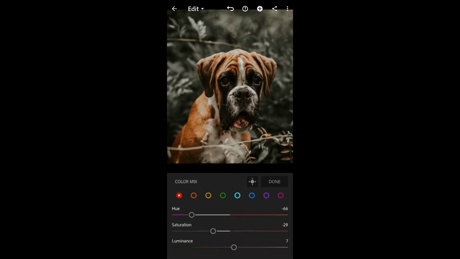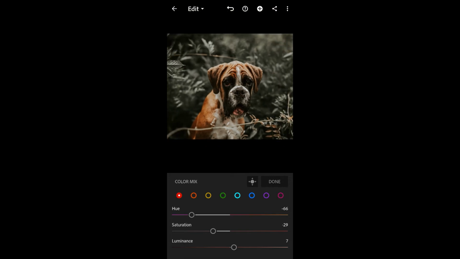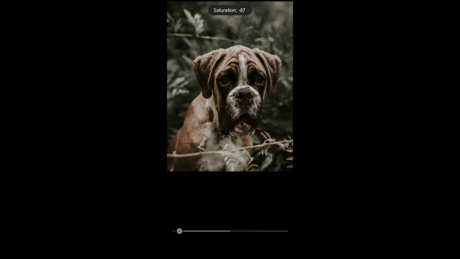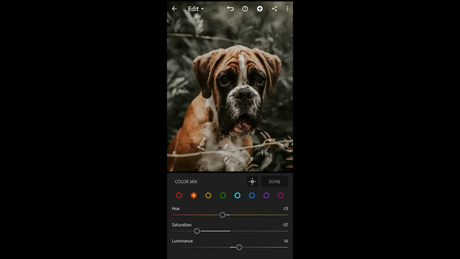So this tool allows you to edit your photo per color. So if you only want to change one color in your photo, you go into this tab and edit it singularly. Right now, I'm looking at Weller's coat and it looks entirely too orange. So I go into the orange tab and I want to pull down the saturation even more and then bring it back up until it looks more closely to his actual color.